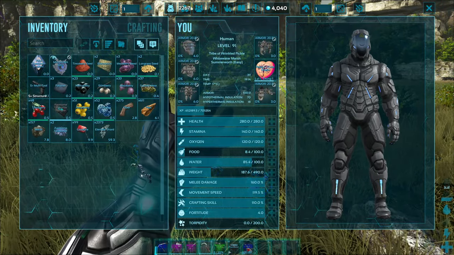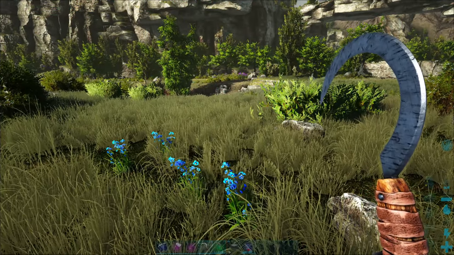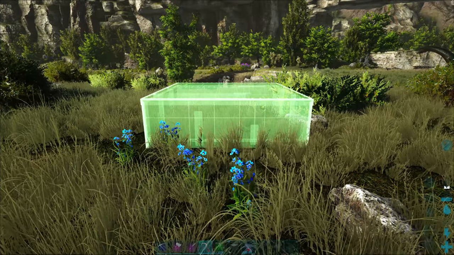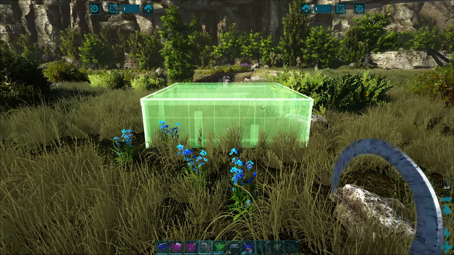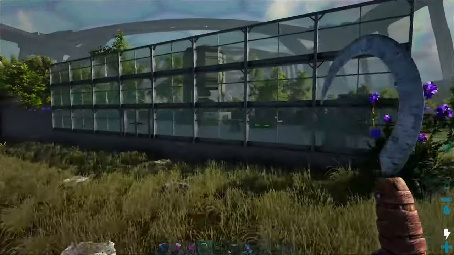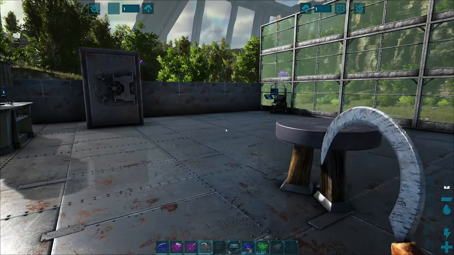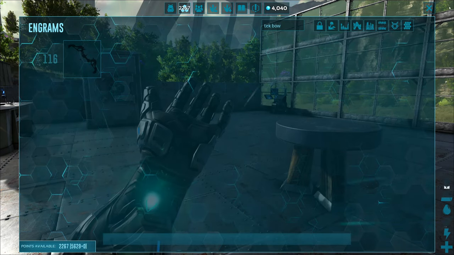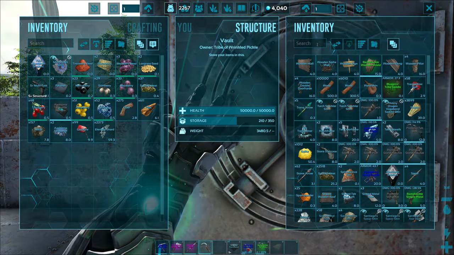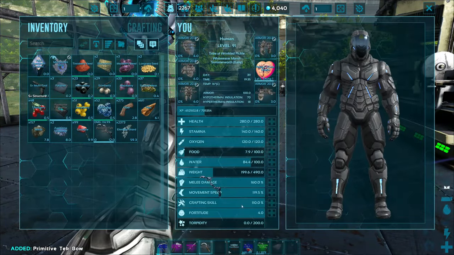Why can't I use my tech, though? I can't use my tech bow. Hello? Tech bow? Why are you not working? What is going on here? My tech bow is not working. It's because I don't have it unlocked, but I have never had it unlocked before. Why are you all of a sudden not working? What about my primitive tech bow? Primitive tech bow, will you work?